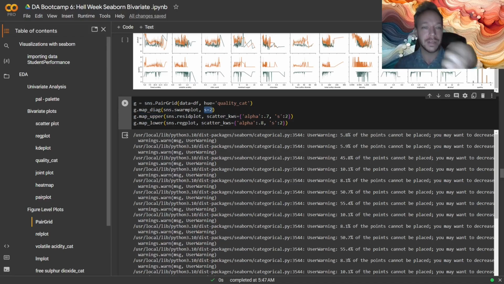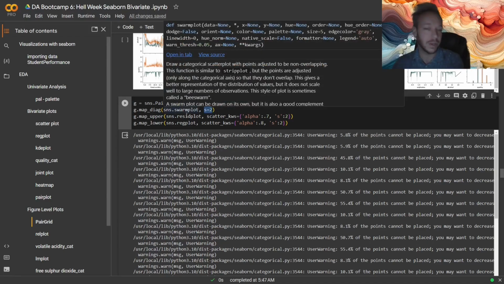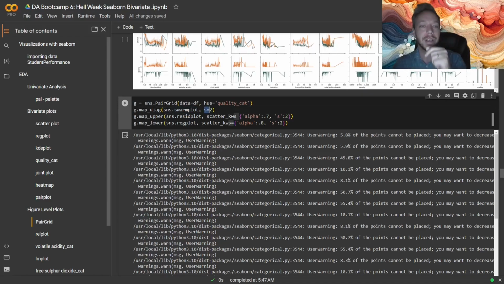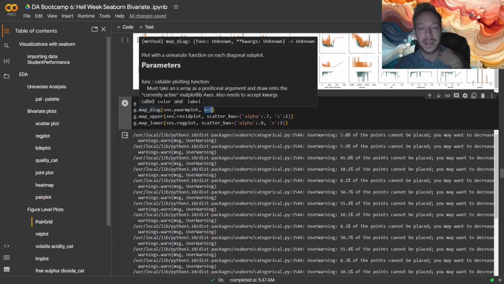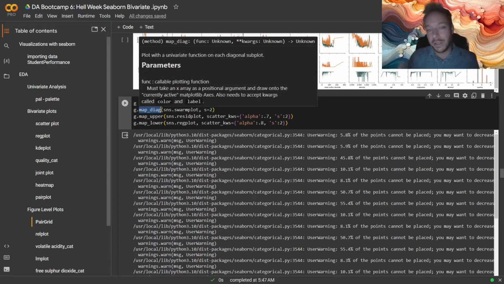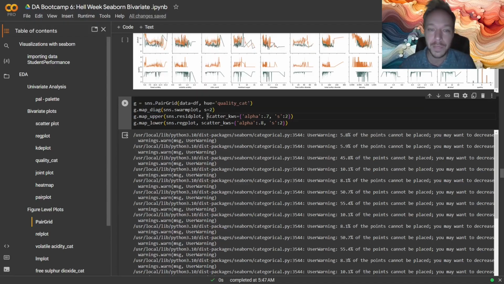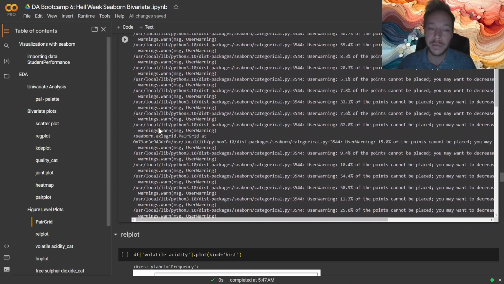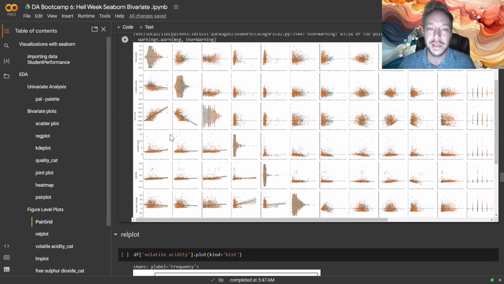You can even see the size of the dots here in the swarm plot, as we're passing that argument to the map_diag and not to the swarm plot. And map_diag will take responsibility of taking control of that function and how to use it, and then it will pass that argument to it. Okay. Same thing here with the scatter plots, turning down the scatter portions of the reg and the residual plots, and then the size of both those variables. We get a really cool effect in this.